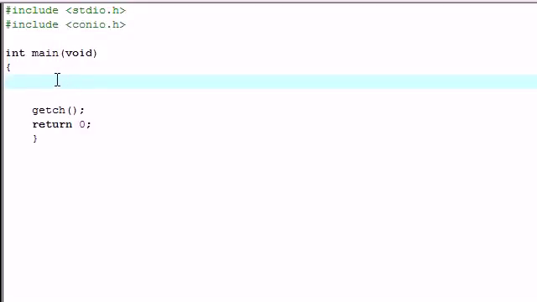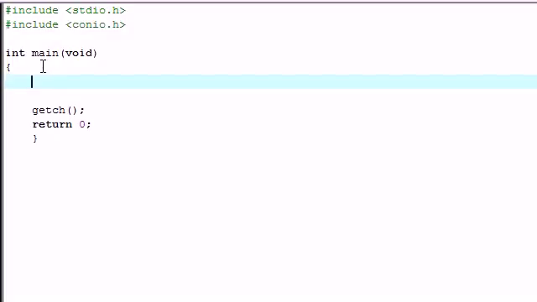Welcome to your 14th C tutorial, and in this tutorial I'm going to be teaching you guys about an array. Now what an array is, is pretty much a way that you can store multiple items of the same type in your computer. Or in other words, this might be a little easier to understand, you can store multiple values in a single variable. So you might not be able to grasp that concept yet, but I promise you by the end of this tutorial you'll be an array expert.